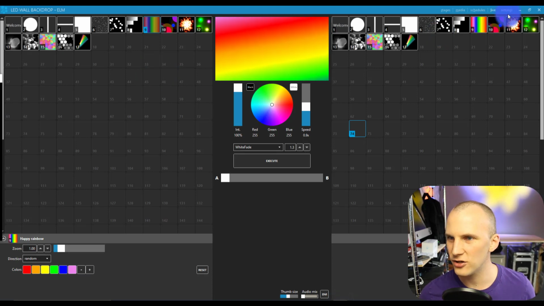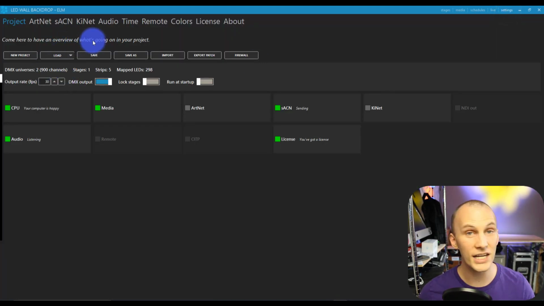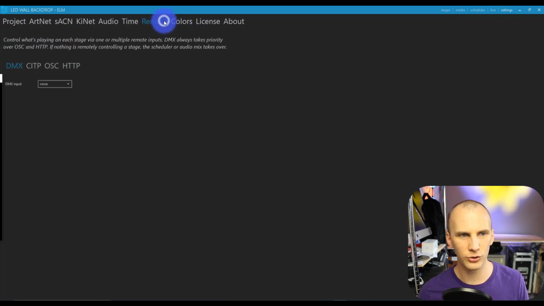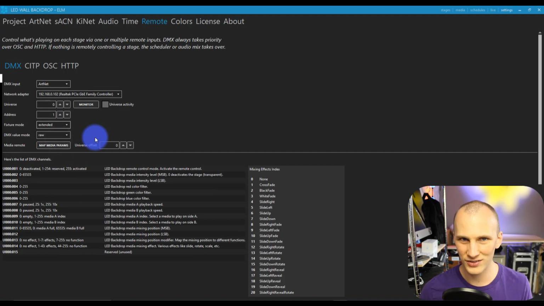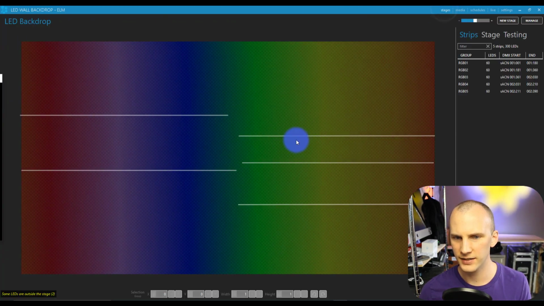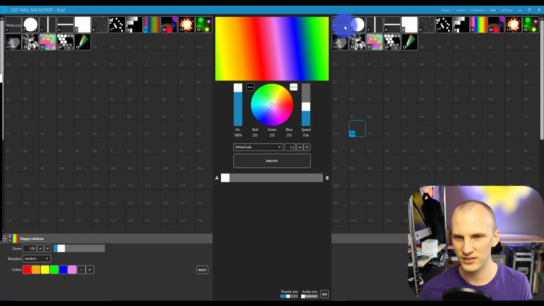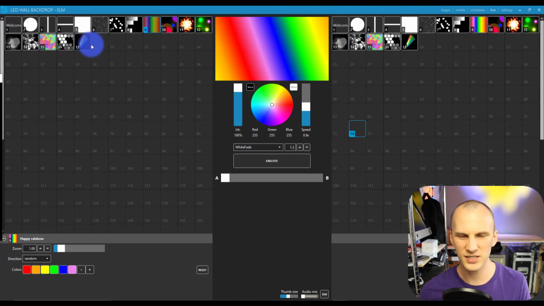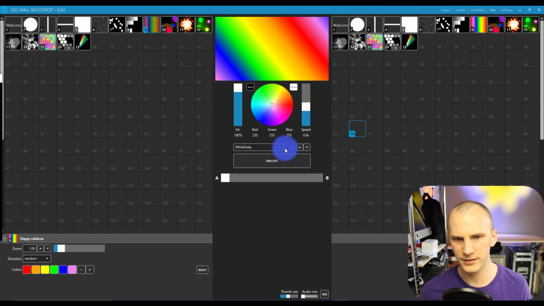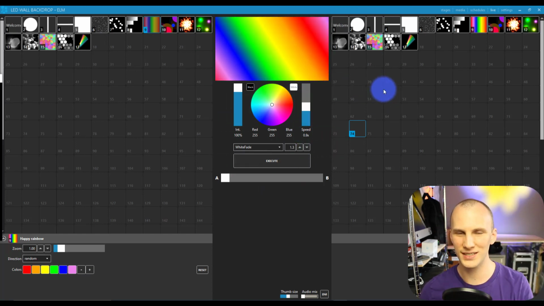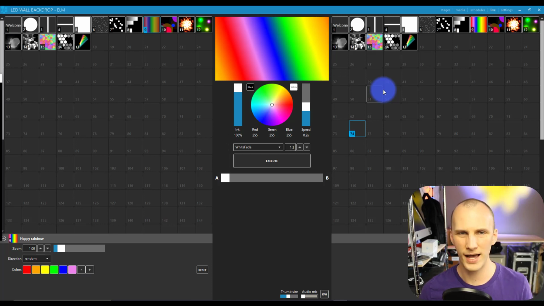So like in the case of Elm, if I go to my settings page, I can just patch it, first of all, in my lighting console in Onyx or whatever else. And then if I go to remote and DMX and I set up an input, it then shows me either basic or extended, two different ways to control everything in Elm. The way this works with Elm in particular is on this live page, you have a channel for choosing this media, you have a channel for choosing this media, the intensity, red, green, blue color, speed, all of these controls that you see here are now being mapped to DMX channels.